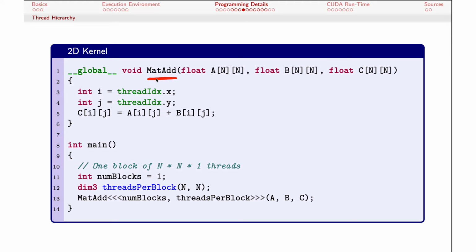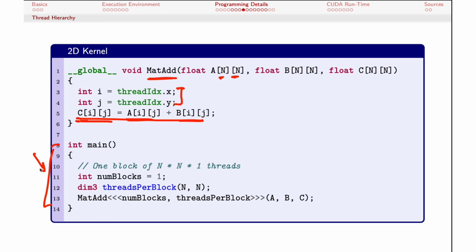Here's a slightly more complex example that illustrates this a little further. This is a matrix add instead of a vector add, so we're getting two input arrays that are both two-dimensional arrays of floats, and it's a square array of n values by n values, and we're going to generate a sum. So the business end of this kernel is just that addition statement. We're going to go to the jth column of the ith row from A and from B, add those two things together and store them in the corresponding column in C. And to figure out what particular element of the array we want to access for this particular thread running the kernel, we're going to use that thread index X and thread index Y to determine which one we want to access.